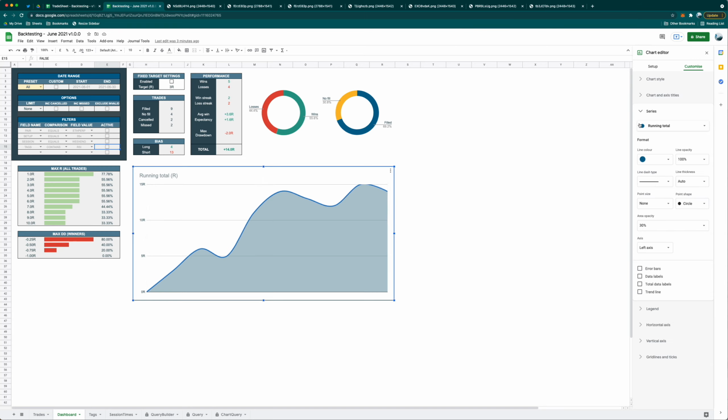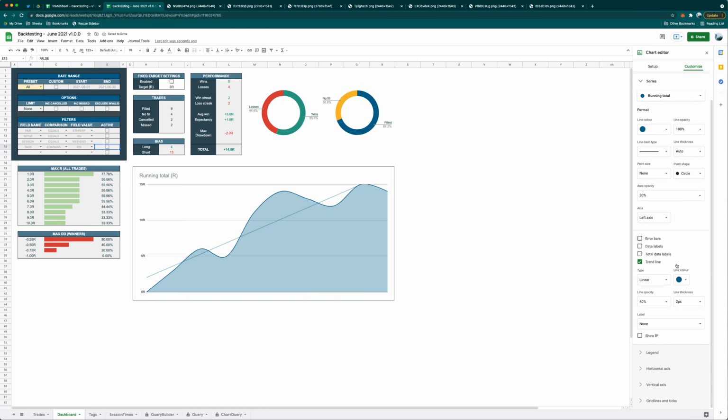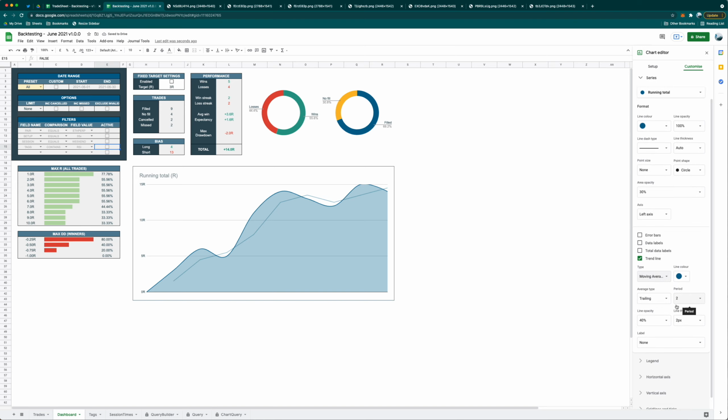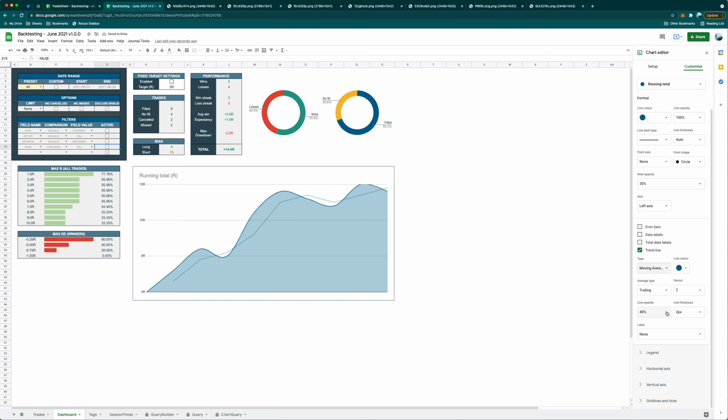So if I go to series, running total, if I click trend line, it gives me a trend line. Okay, that's not useful, right? But what if I change that to moving average? Okay, still not that useful, but you can change the period.